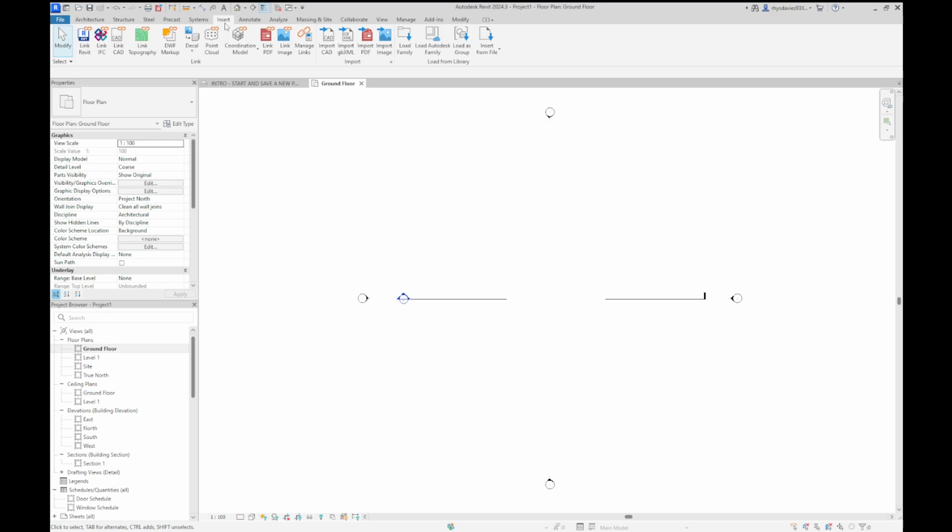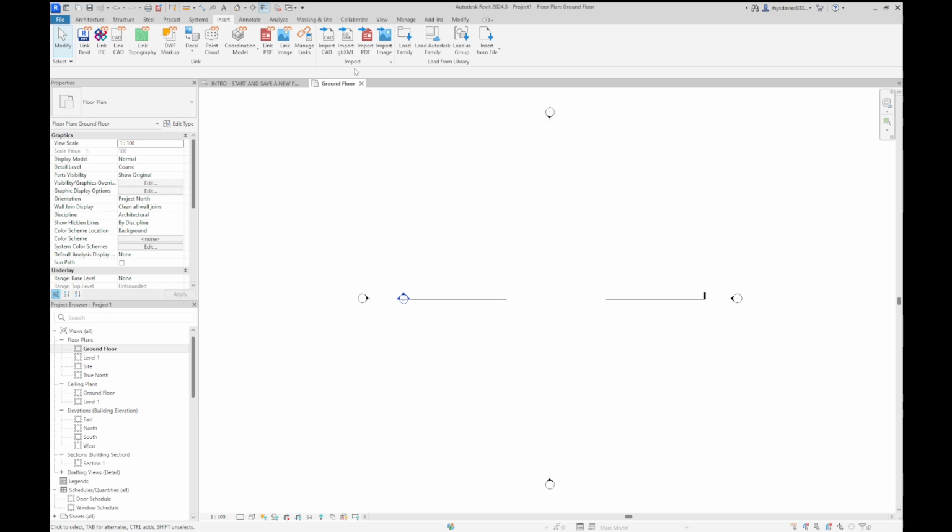The Insert tab is where we import or link elements from outside of our project into our project. So we have a link section, we're going to ignore that, and we have an import section, and this is the one that we're going to use.